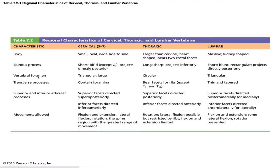The vertebral foramen in the cervical spine is large and triangular. In the thoracic region, they're circular, and then back in the lumbar region, they are triangular again. Now, the cervical transverse processes have transverse foramina. In the thoracic region, the transverse processes have facets for the ribs.